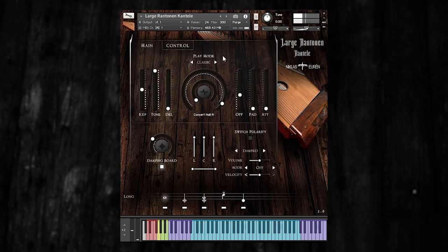With the sustain pedal up, you get the short notes. In the player mode, you can play the long notes without pressing the sustain pedal. And with the sustain pedal down, you get the damped notes. And as you can see, whenever I press the sustain pedal down, this control here is triggered.